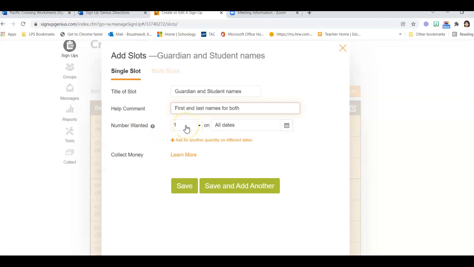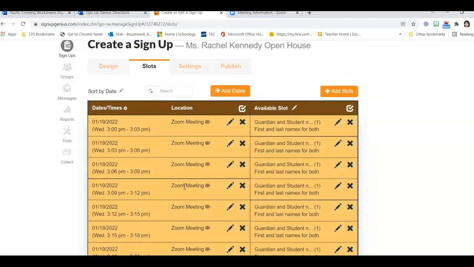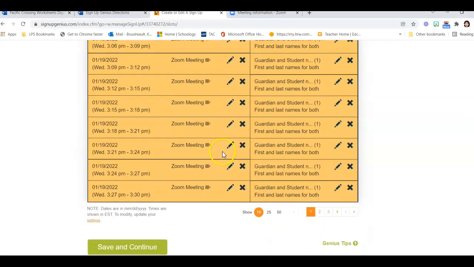We can only have one person at a time on all of our slots. So we're just going to click Save now. And you'll see there's the link to the Zoom meeting for them, there's the time slot, and there's the directions. So it's very, very clear to our parents what we are doing.